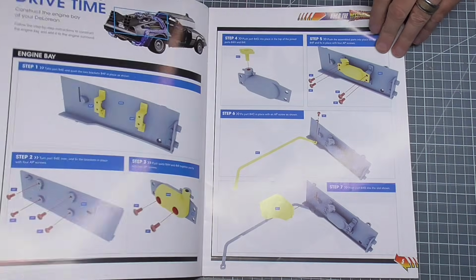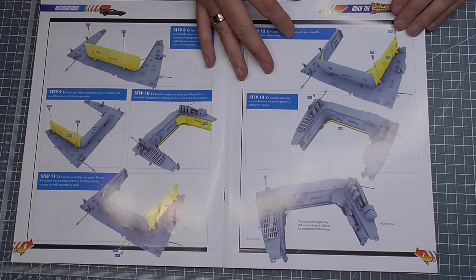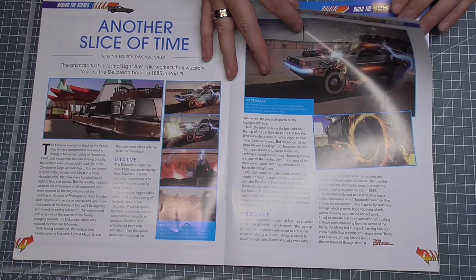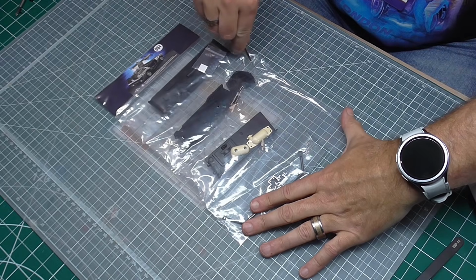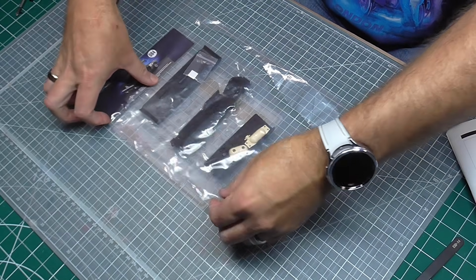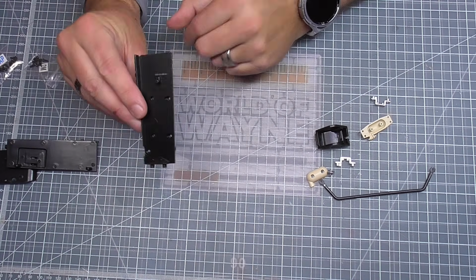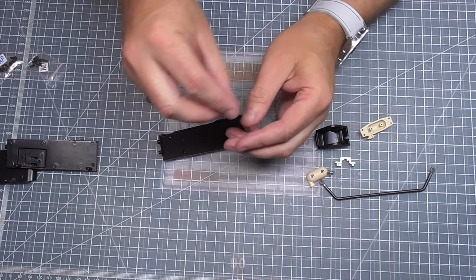Lots of work again going into this. That's looking just like that here. We're building up on this fusion reactor bay here. So let's get this all open. This is stage 84. And the first thing I need is this part of the frame that looks like that. I've got a couple of brackets to put into here.